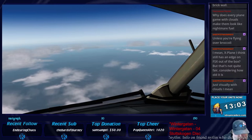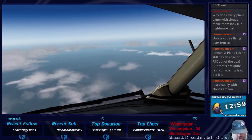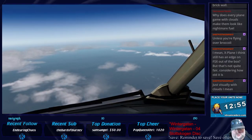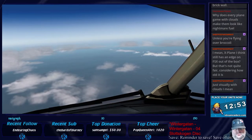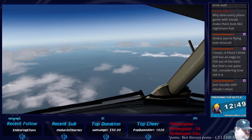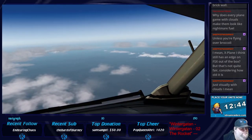I think X-Plane still has an edge on FSX out of the box. But that's not quite fair considering how old it is. Okay, no. No. Not at all. Not with the clouds, not visually, no. Out of the box, it looks better in MFS. Not even a question.